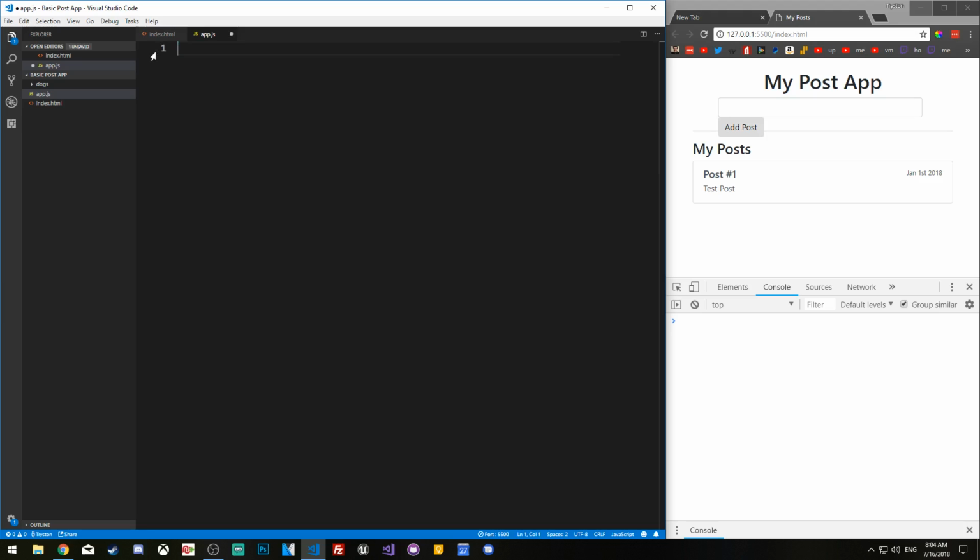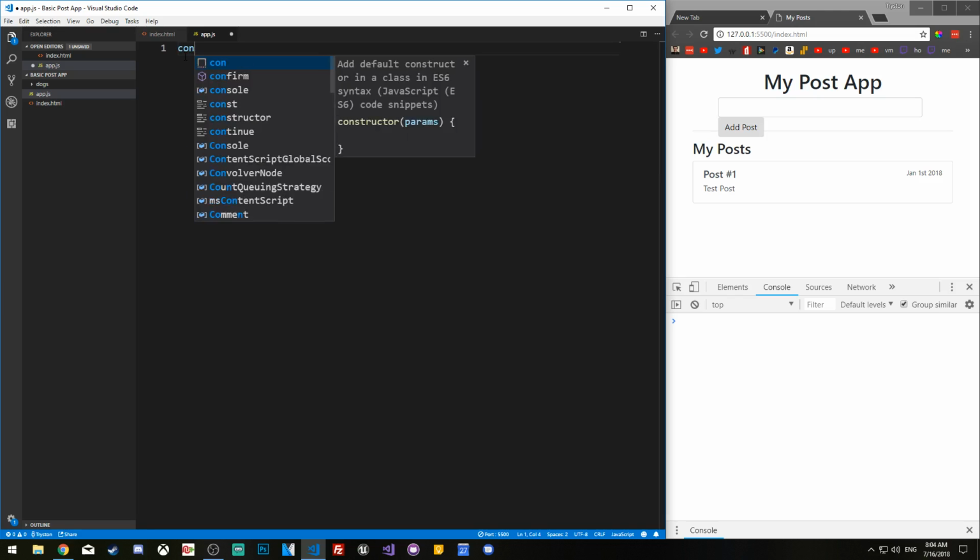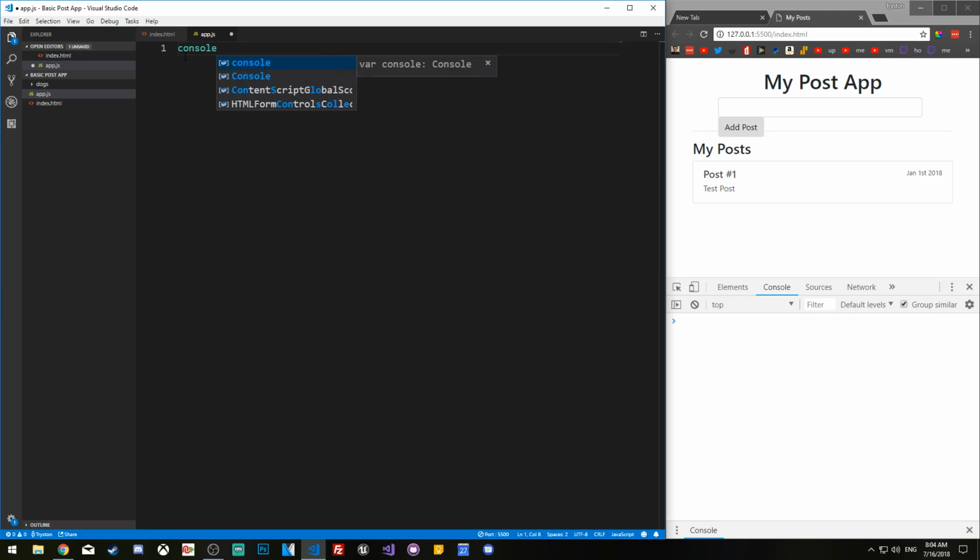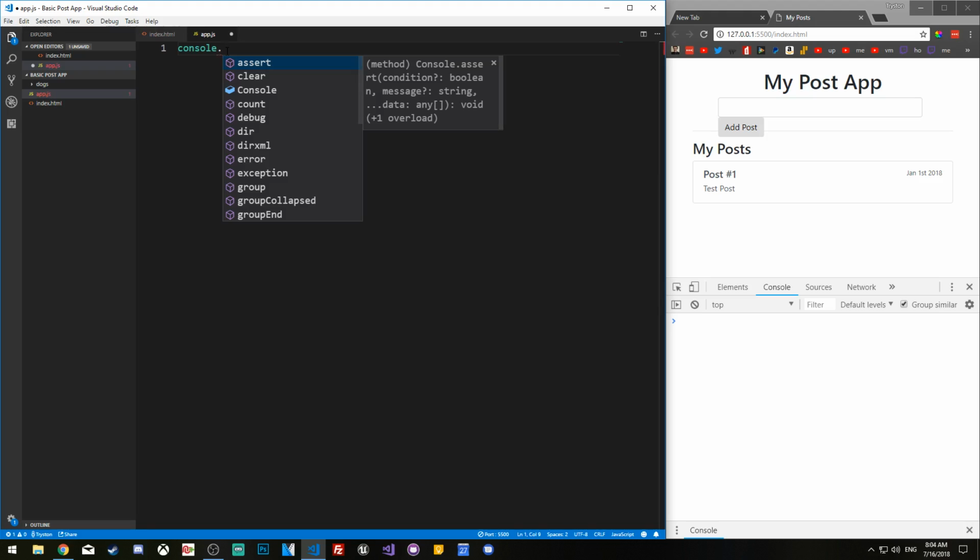There's a function that we can call, and we do console. This is how we access the console: we type lowercase console and then a dot to access a specific method or a property of console.